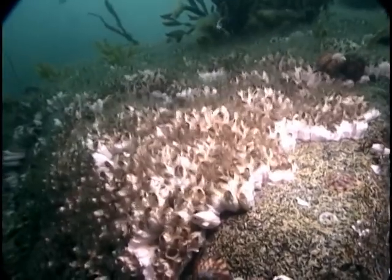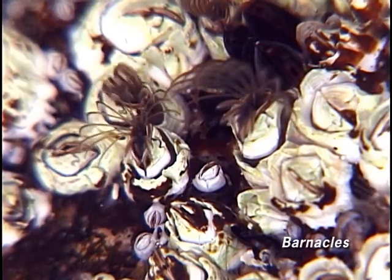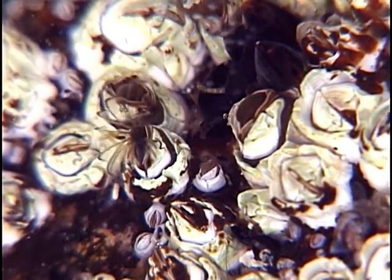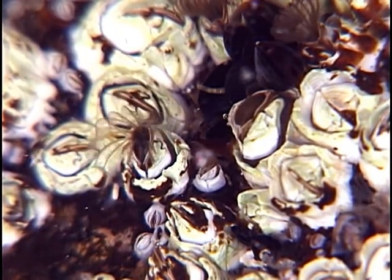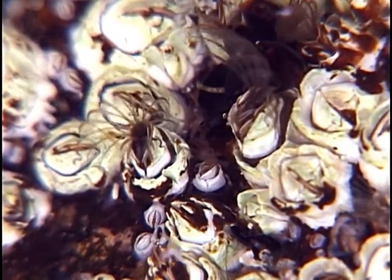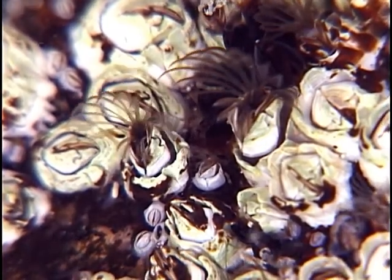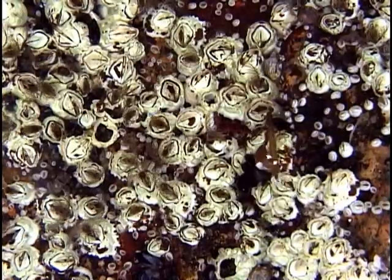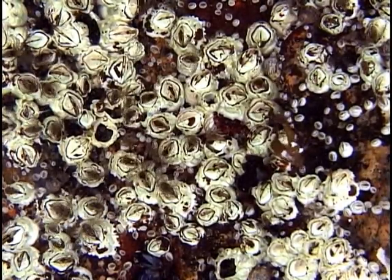Over 125 years ago, the 19th century naturalist Louis Agassiz described barnacles as a little shrimp-like animal standing on its head in a limestone house and kicking food into its mouth. As a crustacean, barnacles are related to shrimp as well as to crabs, lobsters, and copepods. In the larval or newly hatched stage, they look like shrimp and swim free as part of the plankton. As a barnacle gets older, it chooses a spot to settle down and glues itself headfirst to a hard surface.